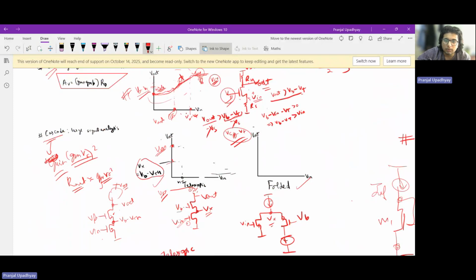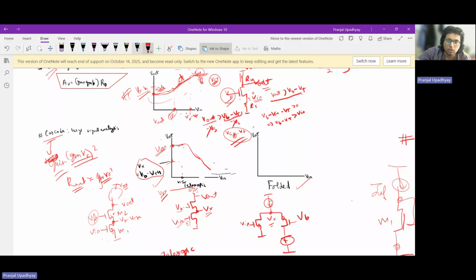And so till the time Vin is equal to Vt, both of the transistors will remain off. And after that, transistor M1 will get on. Now, when this transistor just gets on, we can observe just by inspection that Vg minus Vt is less than Vb minus Vt, right? Provided that the Vb value is high enough. So this guy will transition into saturation, and since high current is flowing and a high drop will be there, the Vout value will fall, right? So this is what I'm plotting for Vout.